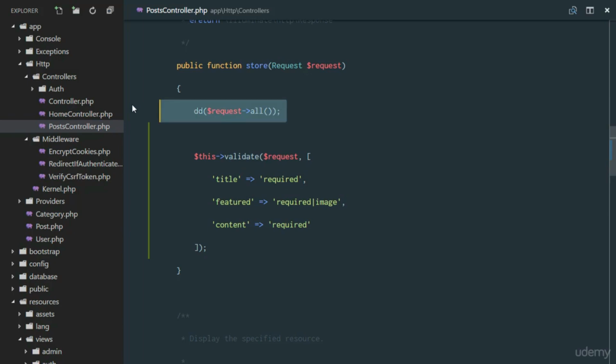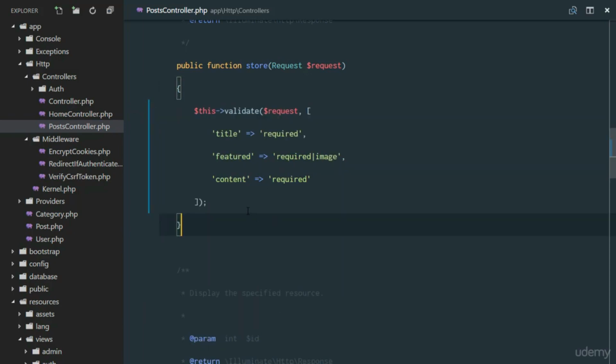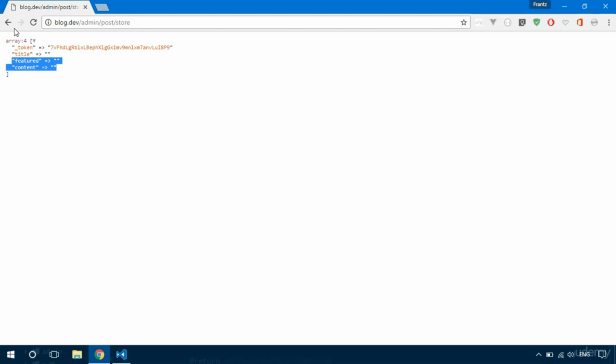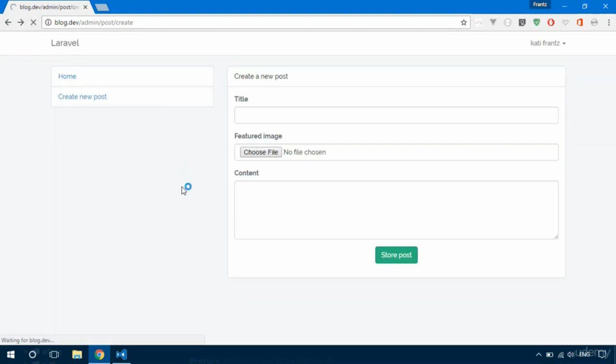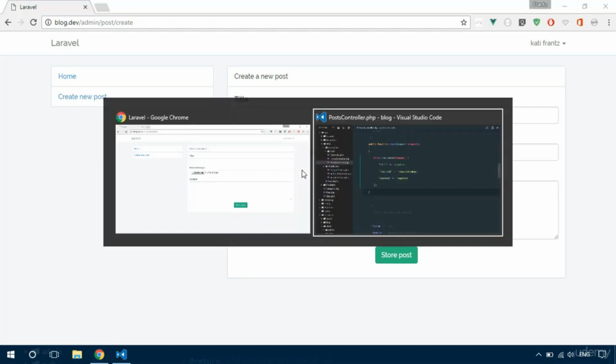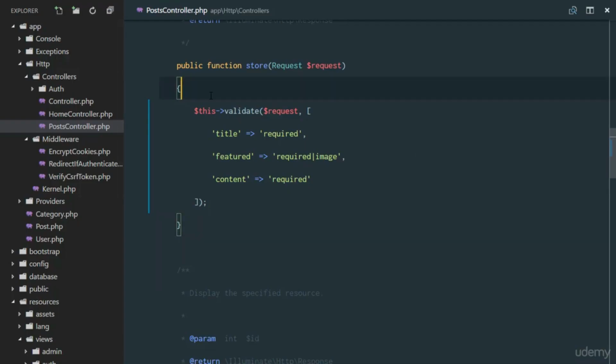Let's try to see what happens when we submit our form with blank entries. So let's go back, I refresh, and I submit. You see we're redirected back to this page, and guess what? When we are redirected back to this page, we have a bunch of errors that came back with the request, but we can't see the errors right now because obviously we need to display the errors. So how do we see the errors from our validation in our controller?